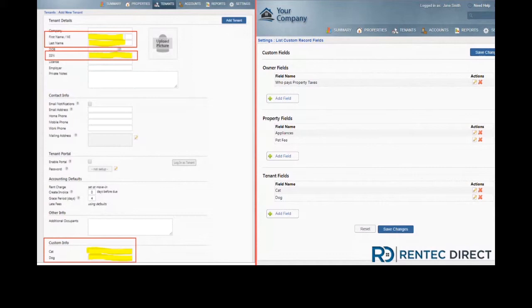So you're able to record that related information you need and use it in your forms. Back on the left side towards the bottom, I've created some custom fields related to pets, so you could record information about a tenant's pets.